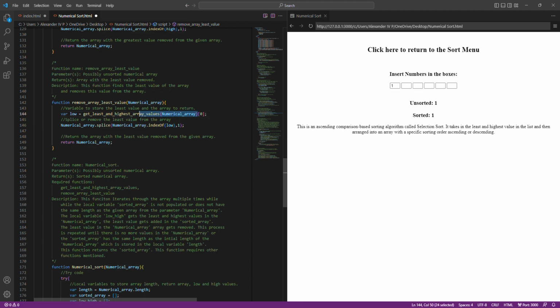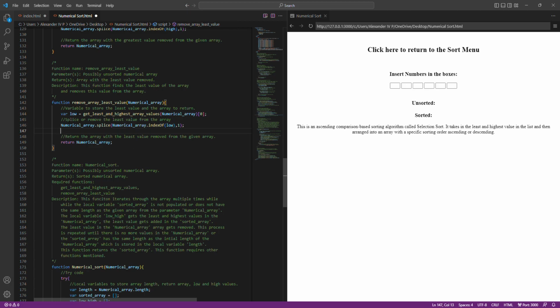This specific line over here is for this function, and will be called to find the least and the highest values within the numerical array. And this will return an array. Within this array, on index 0, the value is now applied to variable low.